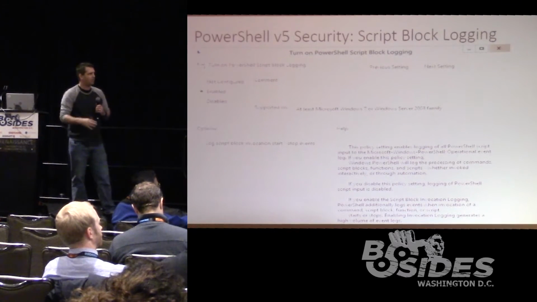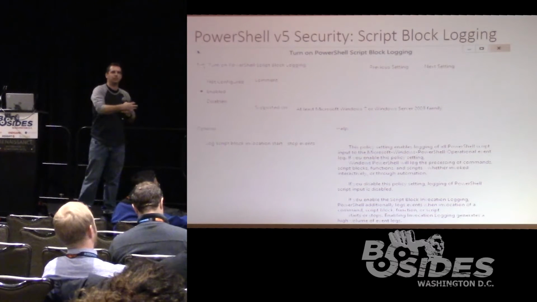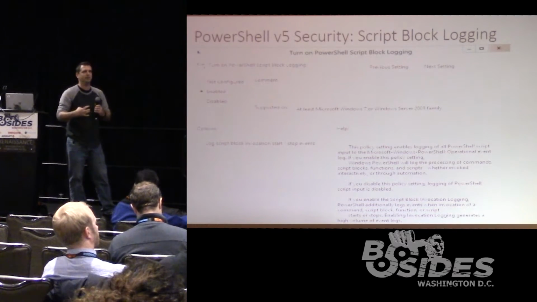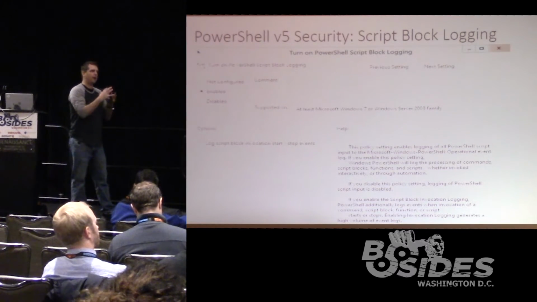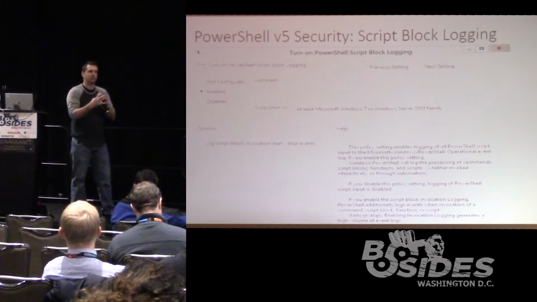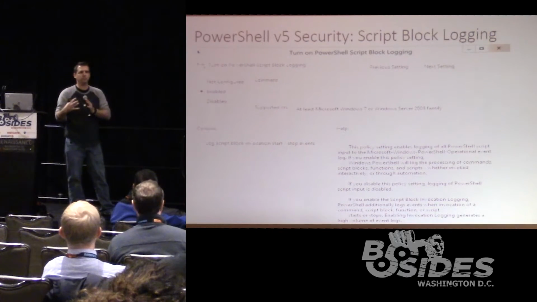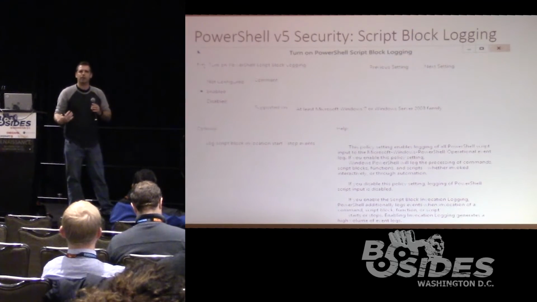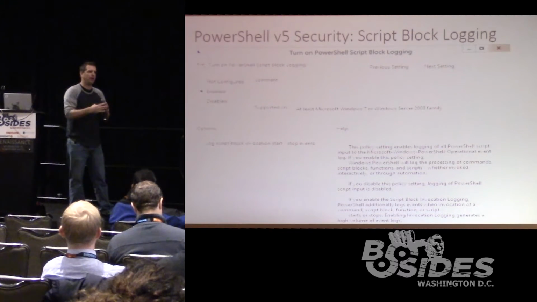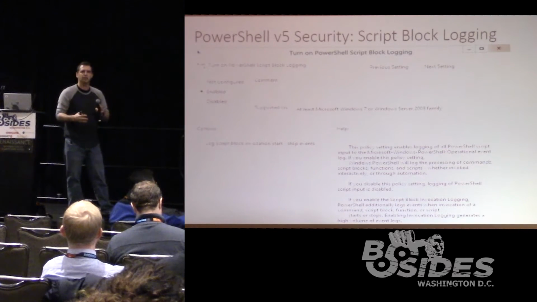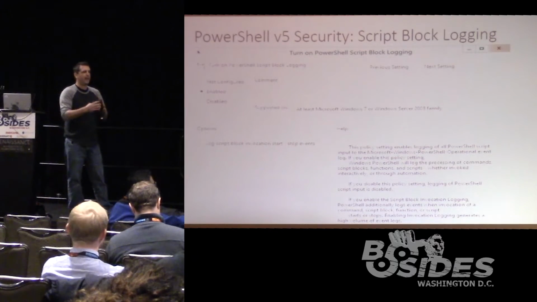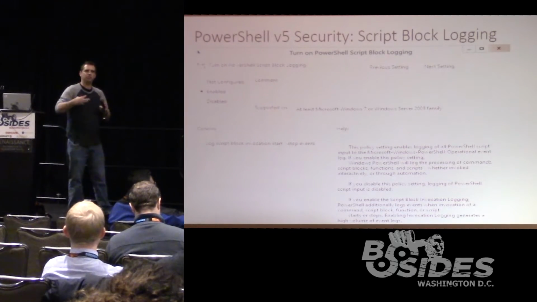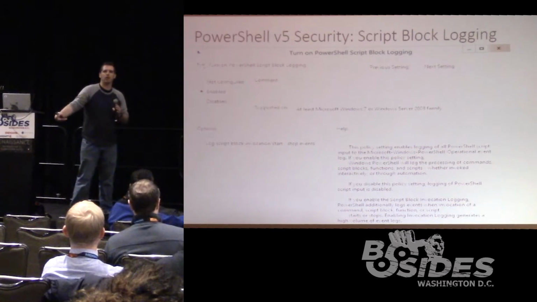Script block logging we can enable through Group Policy. Basically, script block logging takes the PowerShell code that's delivered to the PowerShell engine, and effectively, just before it's executed, it's logged. So with module logging, the type of logging we have in PowerShell version 3 and version 4, and also in 5, whatever code is delivered to the engine is what gets logged.